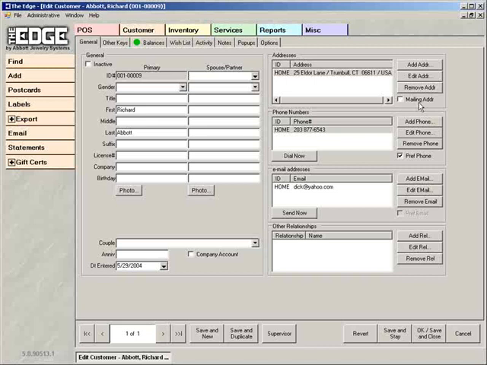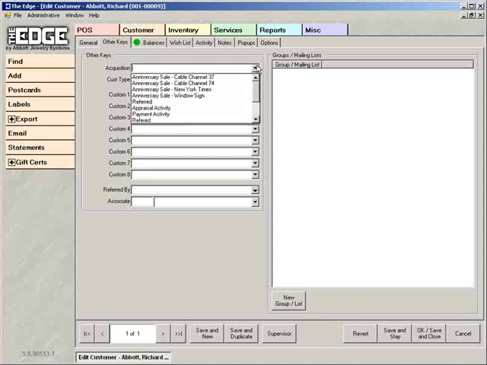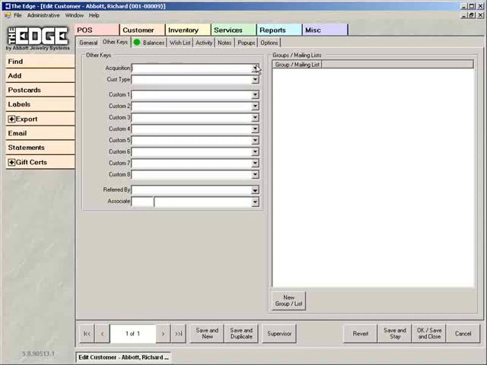So enough about contact. Let's hop over to the Other Keys tab. This tab shows you a few things. First, you've got acquisition. This is how you initially acquired the customer. If you use YINs at point of sale, then the YIN specified the first time this customer came to your store will automatically be filled into acquisition. Otherwise, you could specify this yourself at any time on a per customer basis.